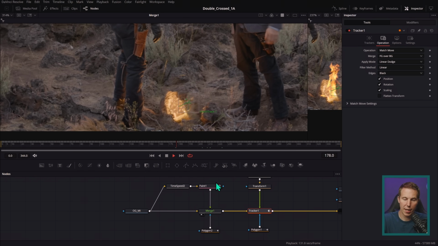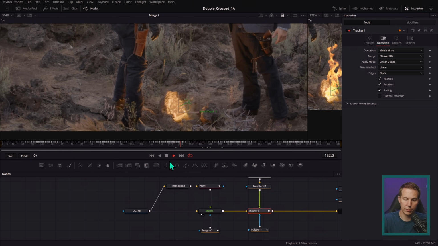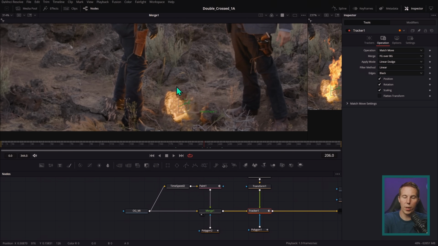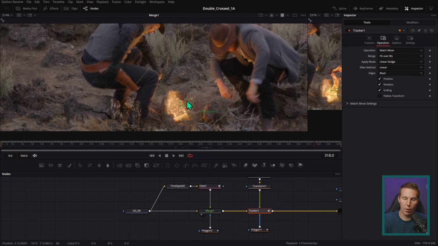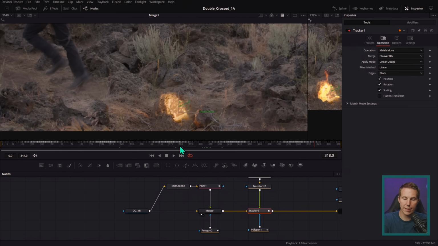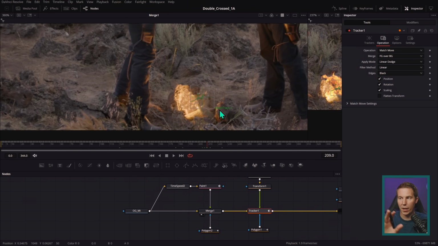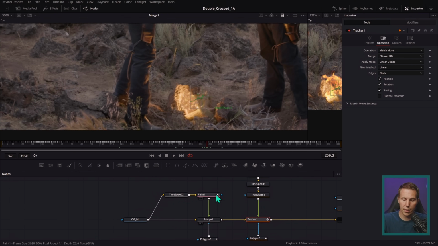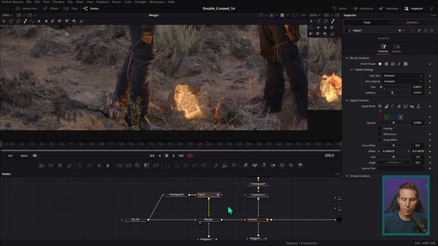And as we play this back, it's going to give us a little window to where we can see where we have our background cloned over those lights. The only problem is that this background isn't moving along with anything either. So let's go ahead and do a similar thing. I can either copy and paste this tracker.